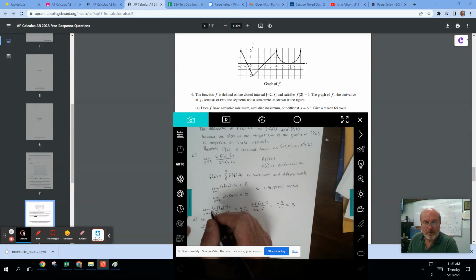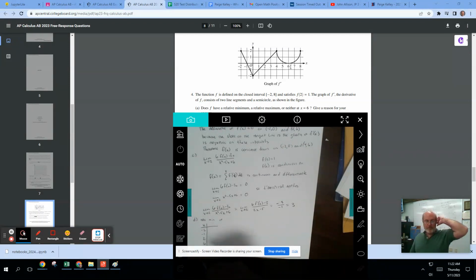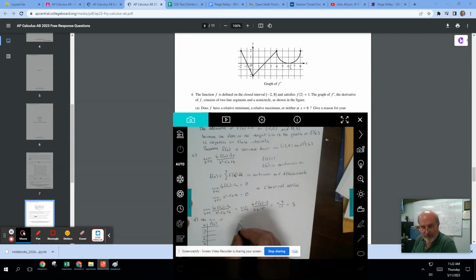And we need critical points also, so that's where the graph of f prime equals 0. So we need -1, we need 2, we need where f prime is undefined. f prime is defined on the entire interval. And 6. We already said that 6 is not a relative max or a min, so therefore it can't be the absolute maximum or the minimum. We'll go ahead and evaluate though. So then we need to find f of x on those x values.